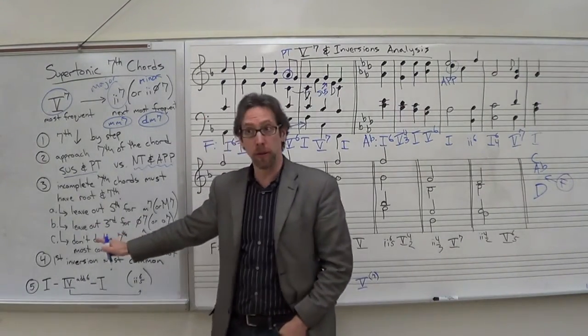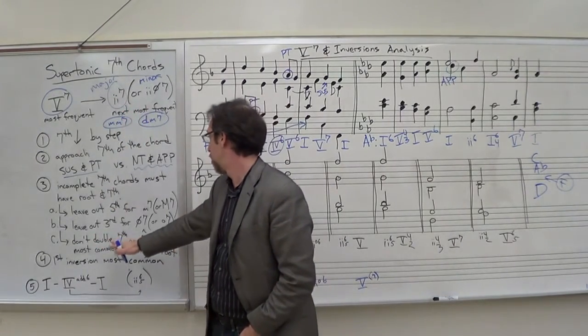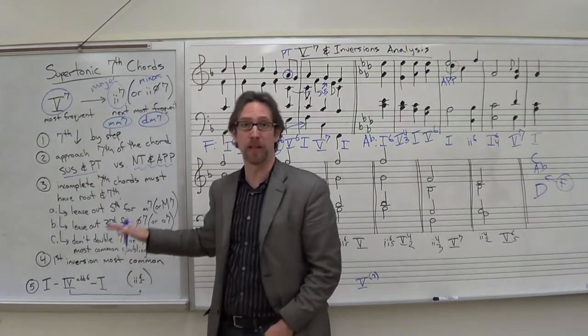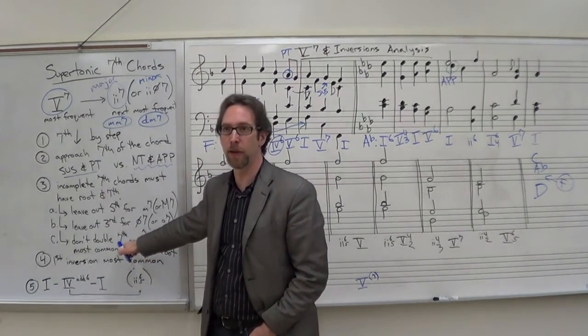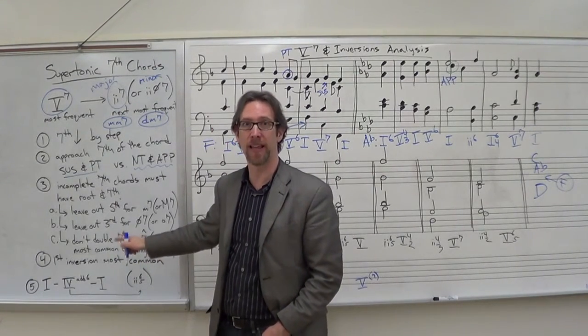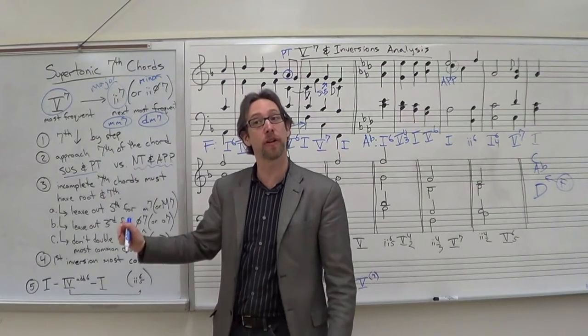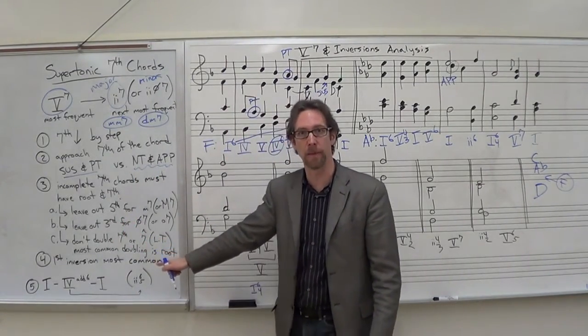So when you do double a note in a 7th chord, supertonic 7th or any, the most common doubling is the root. Right? You will never double the 7th of the chord or scale degree 7. So let me say that again. You'll never double the 7th of the chord or scale degree 7, which is the same thing as saying the leading tone.